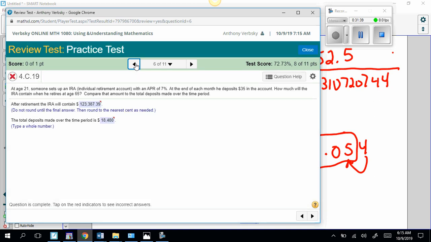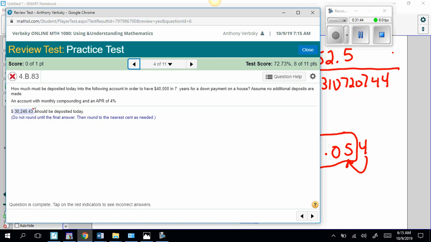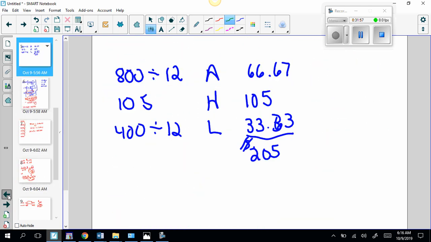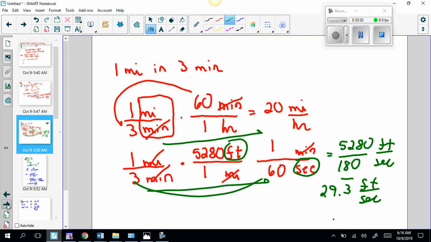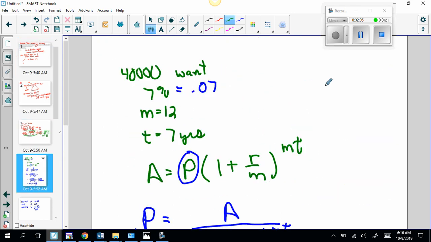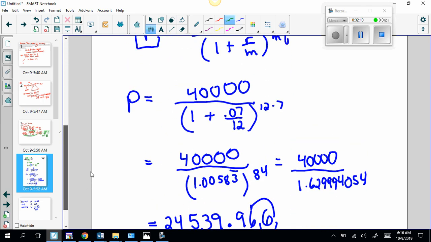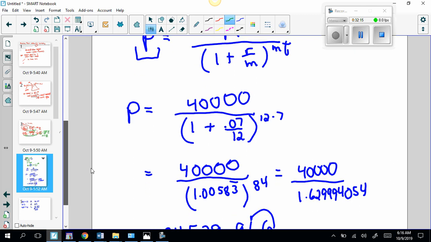I think some of you don't know you can click on the little red things. Here we go. Uh-oh. I answered 24,000. 40,000, 7 years. That was my fourth problem. So let's go back. Second problem, third problem, fourth problem. 40,000, 7%. I answered 24,000. All right, so I have to go back and redo my calculations, I guess.